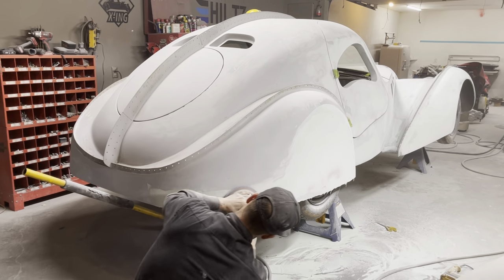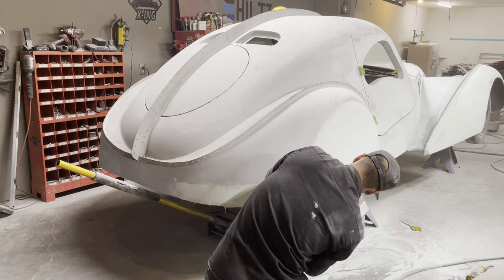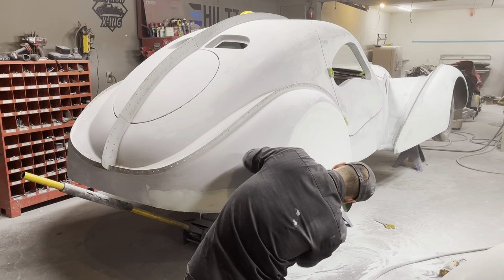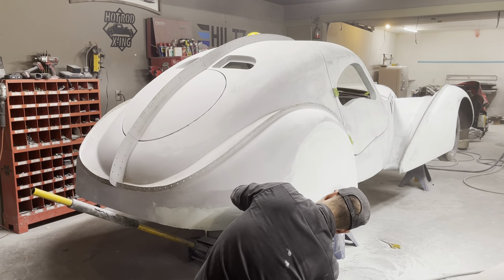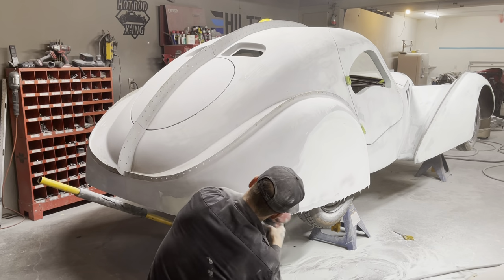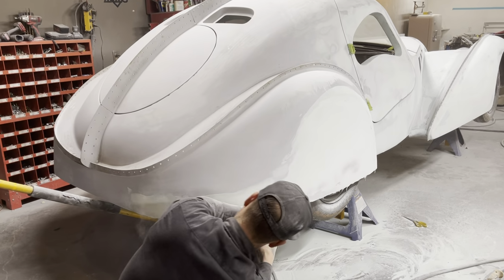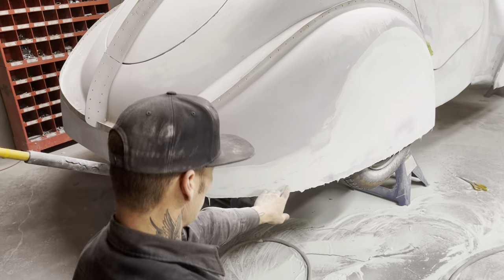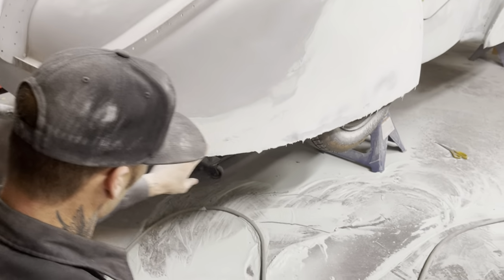Okay. A lot of metal around this corner. You can see where it's going on there.